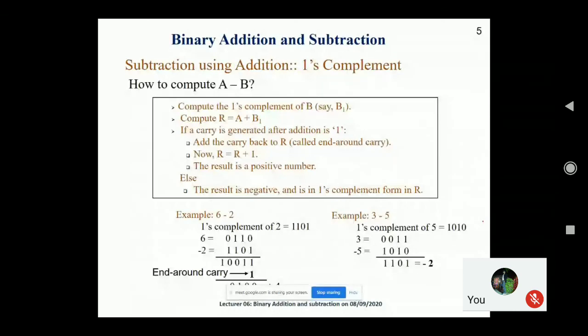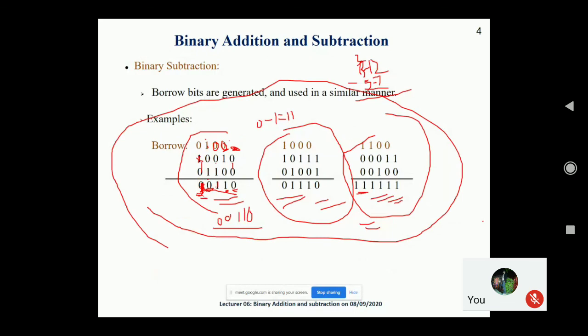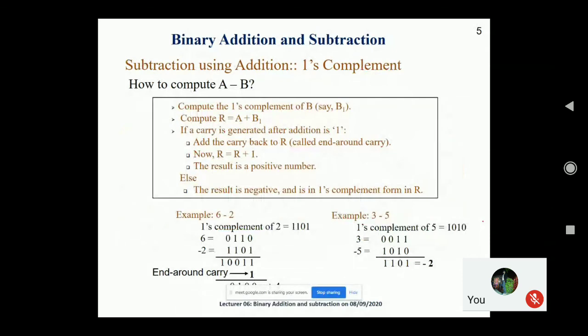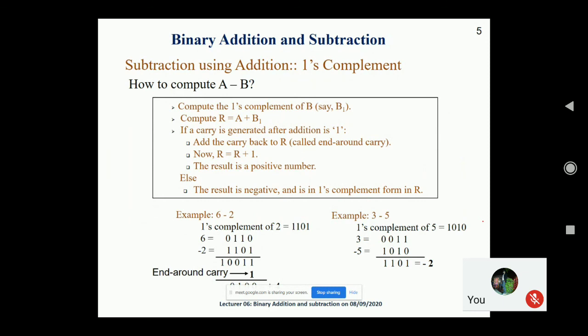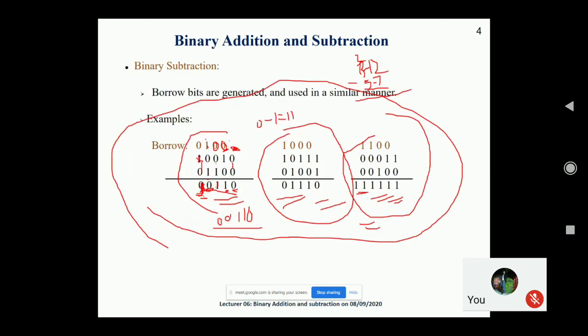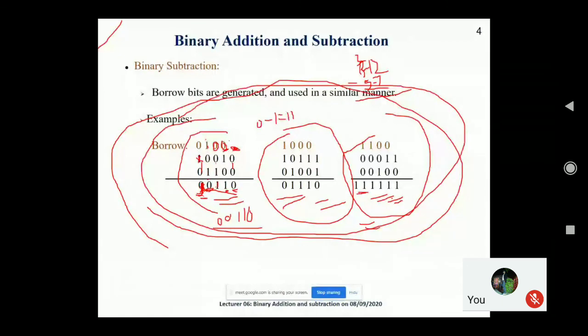Now we are going to the next slide. Now we are discussing how we are performing the addition and how we are performing the subtraction. Based on this concept, how we are using the arithmetic operation of addition and subtraction. When we are applying the ones and twos complement, separately we are not using any subtraction. That means these particular things are not required actually, because here we are using subtraction, that means a minus b.